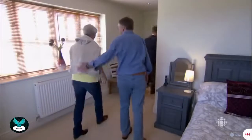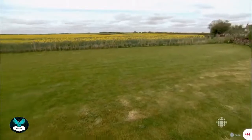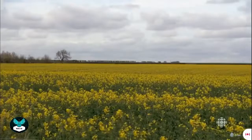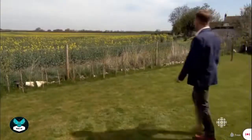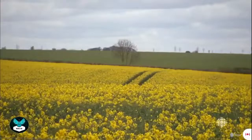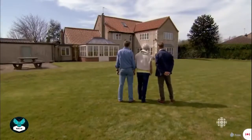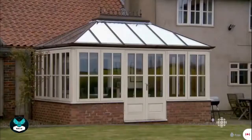Ooh, that will be difficult. It will, indeed. The garden here, of just under half an acre, is mostly lawned and blessed with stunning, uninterrupted views over open fields. So, cracking outlook. Certainly. Now, the house, you can see now, it looks a lot bigger from this side than the front, doesn't it? It is. Very big. Lots of rooms. Well, OK, all this must come at a cost. Let's guess the price. How much do you think this house is on the market for? You can go first. Thank you. Well, I would guess they would be asking a little shy of 400, knowing what our budget is.